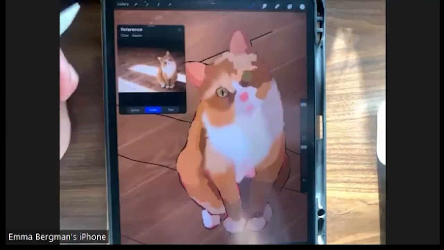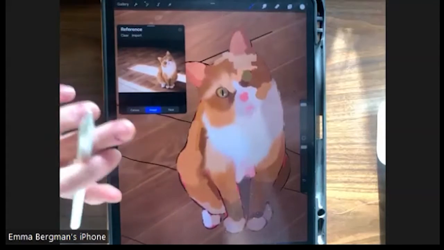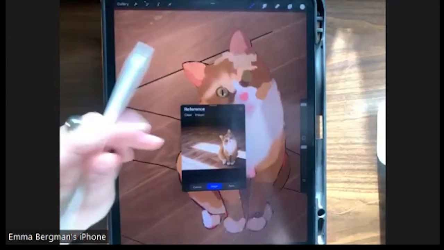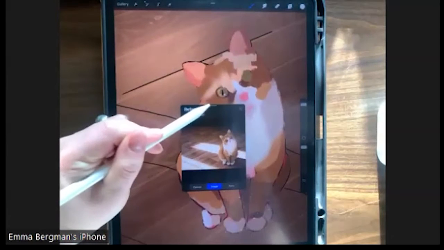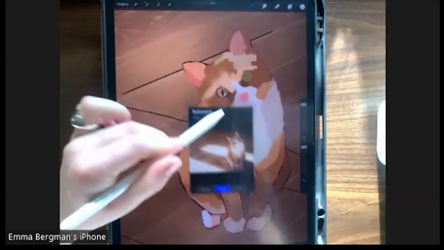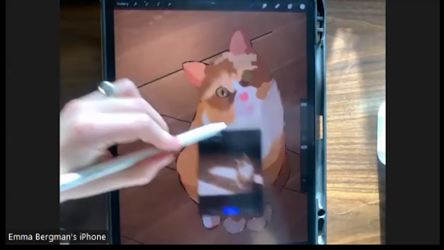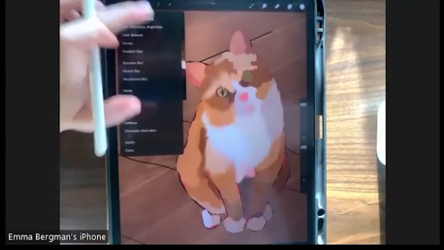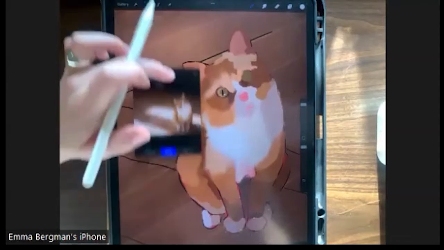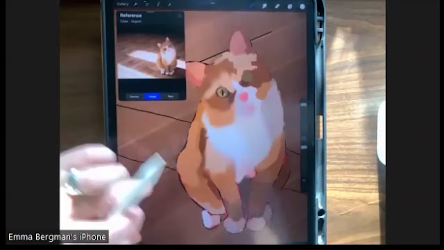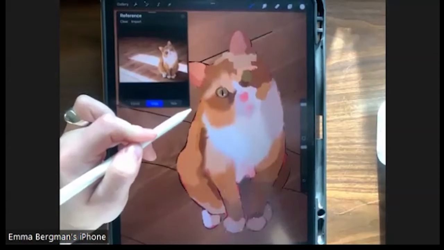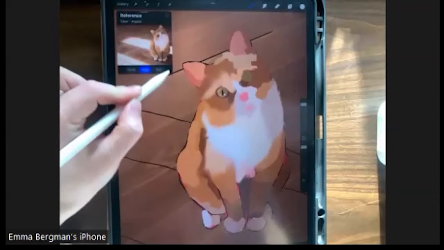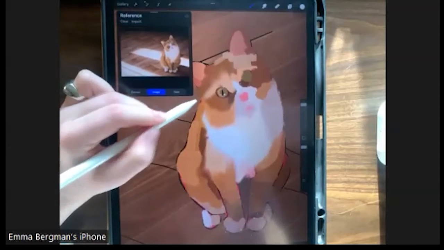Yeah, and just a review here. So if this ends up popping up in a not very nice place, so maybe if it's right in the center of your drawing, you don't want it there, there's this little gray line right at the top. And as long as you click on that gray line, you can move it. Drag it from there and move it anywhere on the screen. I saw you do that with your finger too. You can do that with your finger. Okay, great. If your screen here is a little too big, you want to make it a little bit smaller, you can pick up this bottom corner and you can drag it to maybe something a little bit smaller.